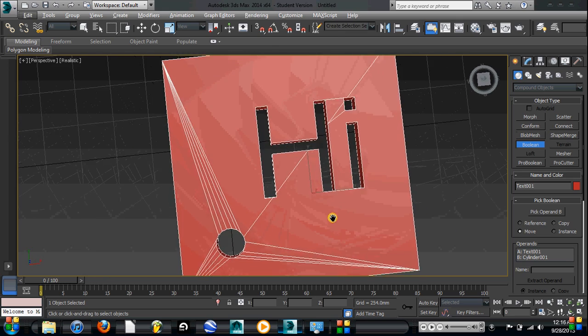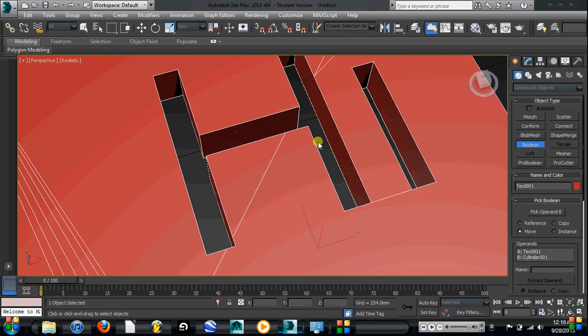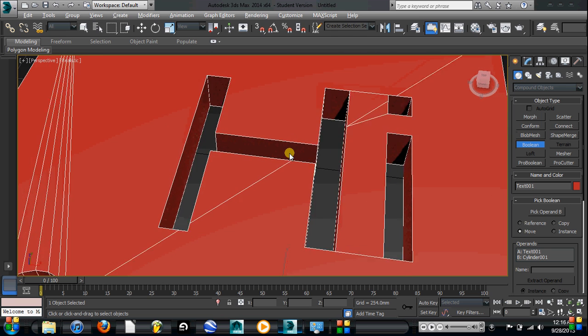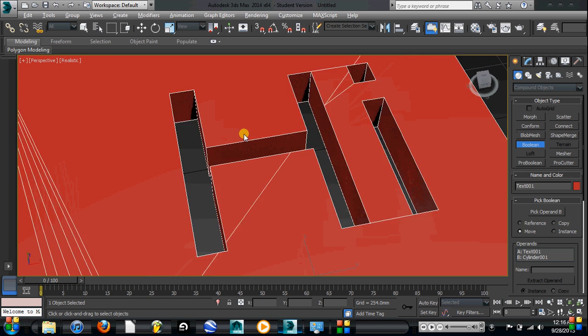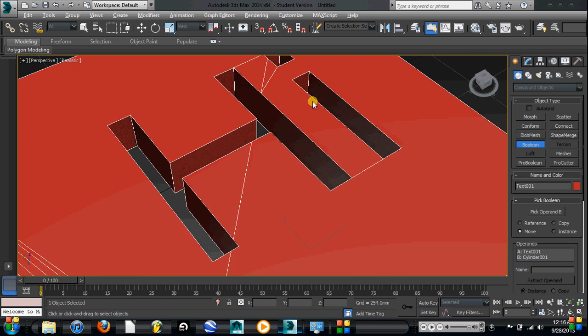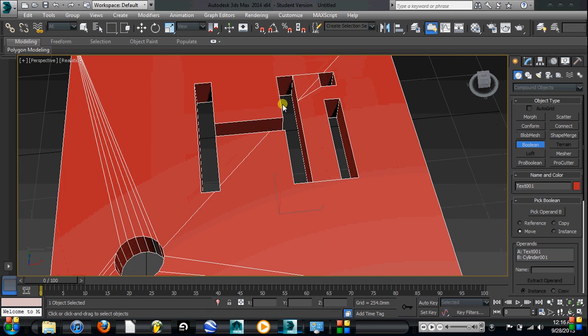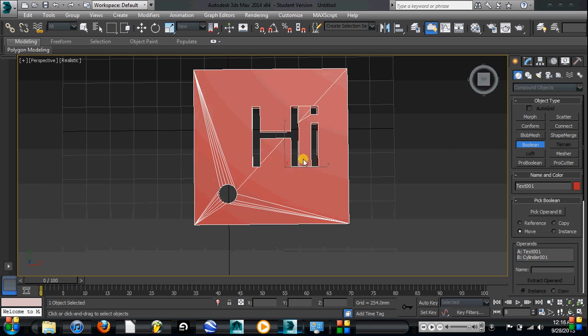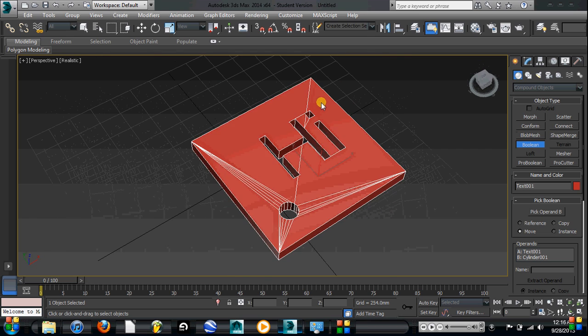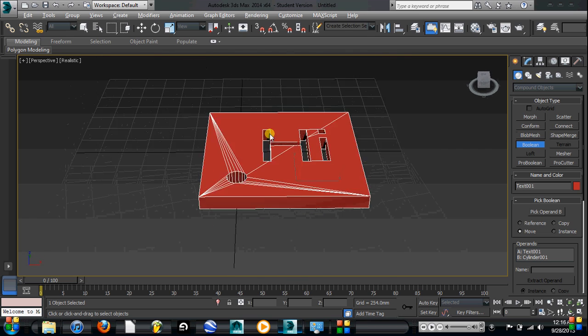So you've got your lettering engraved into your object. And what's really awesome is that rather than just cutting the planes, it actually cuts the planes and then bridges the gaps there. So there's no external work that needs to be done to bridge that at all. So that's pretty cool. That's all I really have right now on making holes in objects and using the Boolean function.